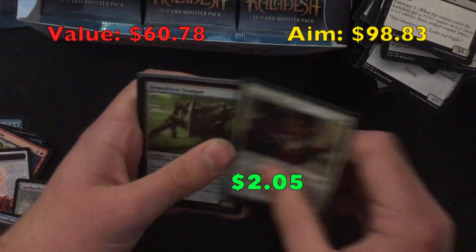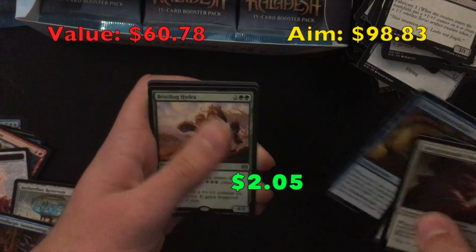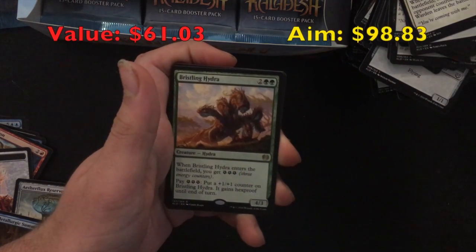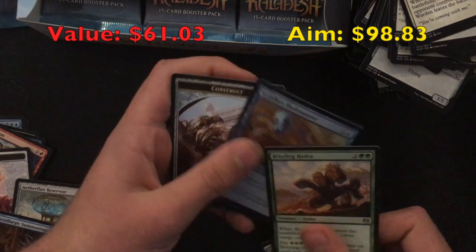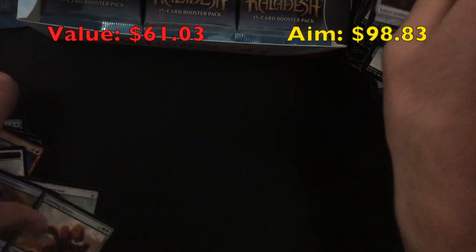Fairgrounds Warden, Demolition Stomper, Era of Innovation, Bristling Hydra, don't want this card. Two green: you get 3 energy, pay 3 energy, put a +1/+1 counter on it, and it gets hexproof. It's a Vigilant Blademaster, nothing really there. Dead pack.